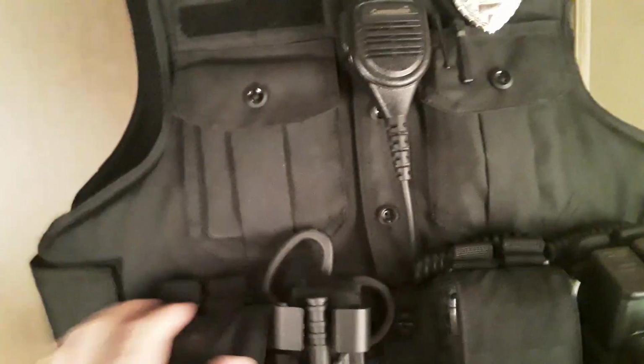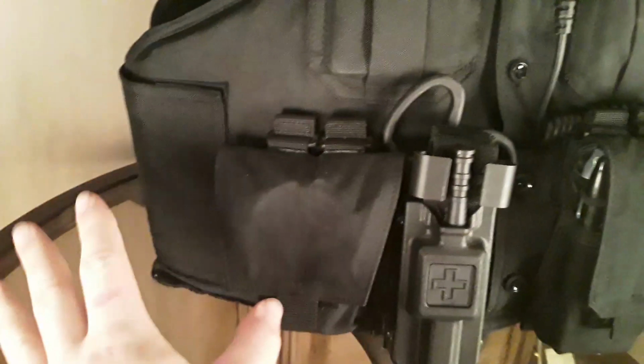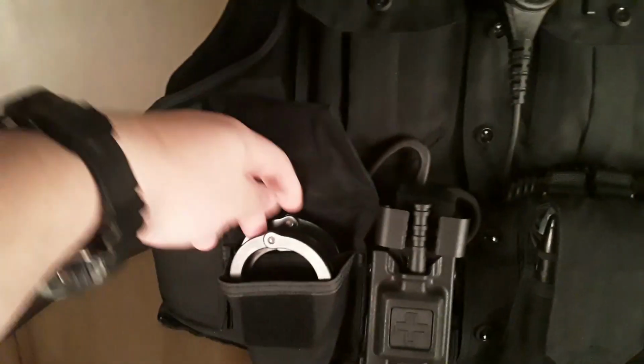So I have a lot of 5.11 pouches right here. These things are great. I think they're 500 denier nylon. Quality pouches, not the most high-speed things in the world. A lot of 5.11 guys will be like, what? Yeah, I know. I like 5.11 too, but let's be real here, guys. It's not all about that. But anyway, a couple Smith & Wessons in here.